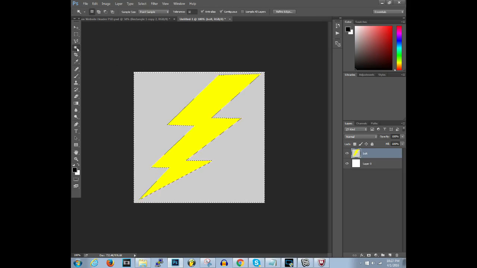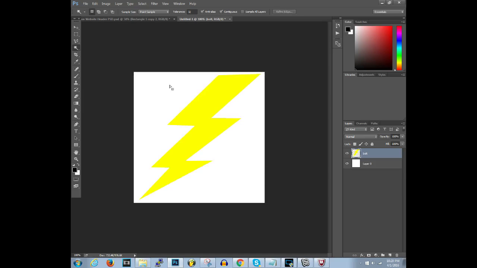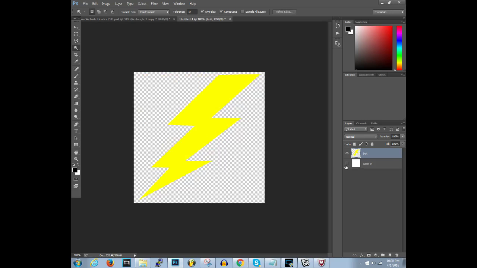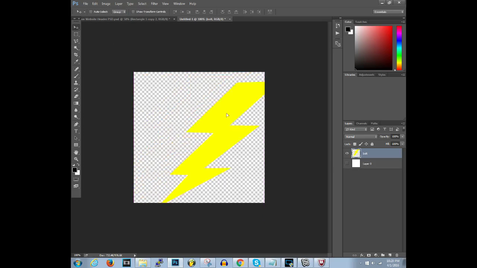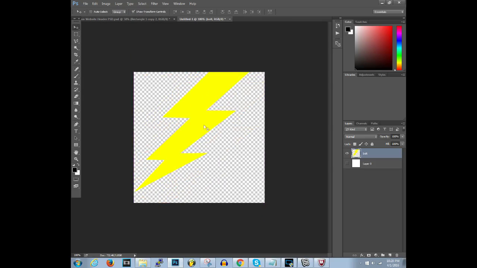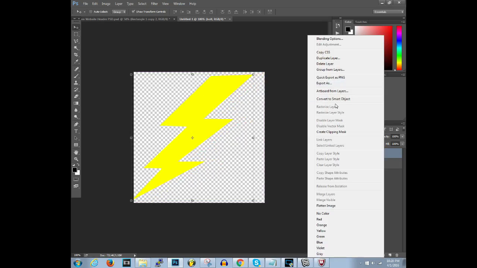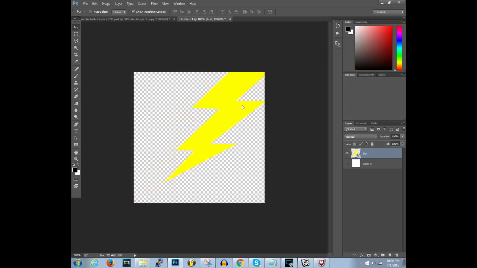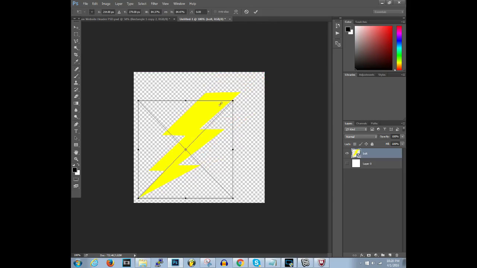First of all, sorry if I sped through that. You wanna get the magic wand right there, and you wanna just click on it, and then press delete. To make sure it's all going, you just wanna drag it around. Alright, now convert this to a smart object just to get it down to the perfect size. Now you want to hold down shift and drag it down from the corners to resize it to the perfect size that you probably want.